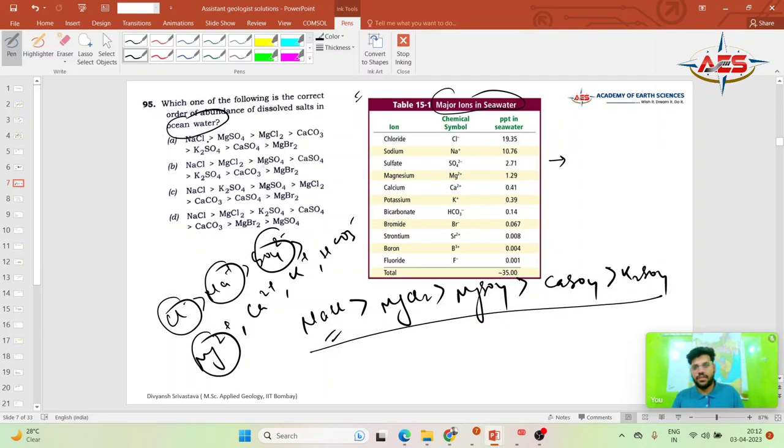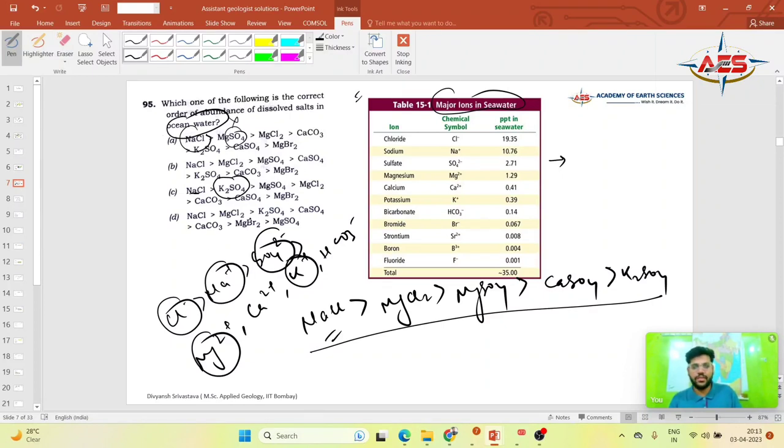Okay, let's see whether the sequence is present everywhere. NaCl. Okay, no, here it is shown MgSO4. Now look at the second one. Okay, this may have the probability to be correct. Now look at this one, okay, K2SO4. In second position they have placed K2SO4. But see how little K2SO4 is, K plus. Above it there are already three cations. Okay, K plus is on the fourth position. So it will make such a salt that being second most abundant is not possible.